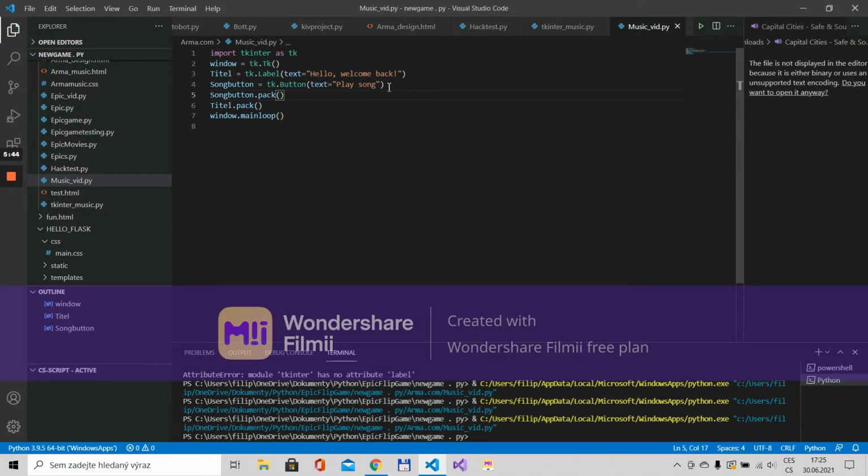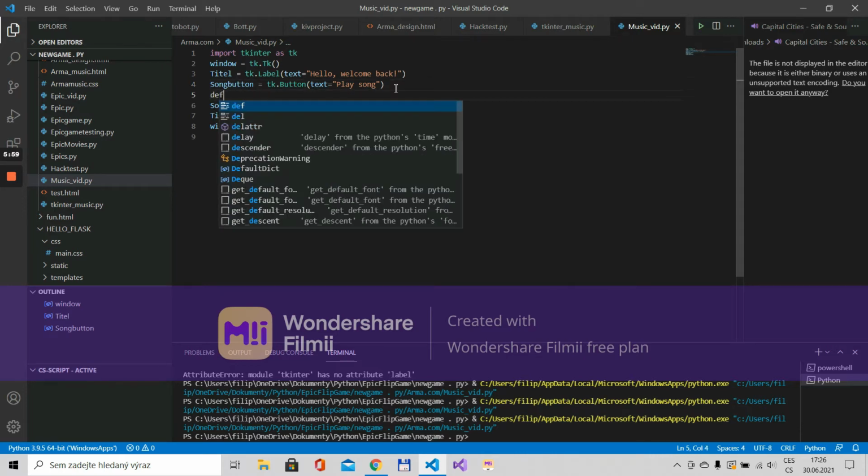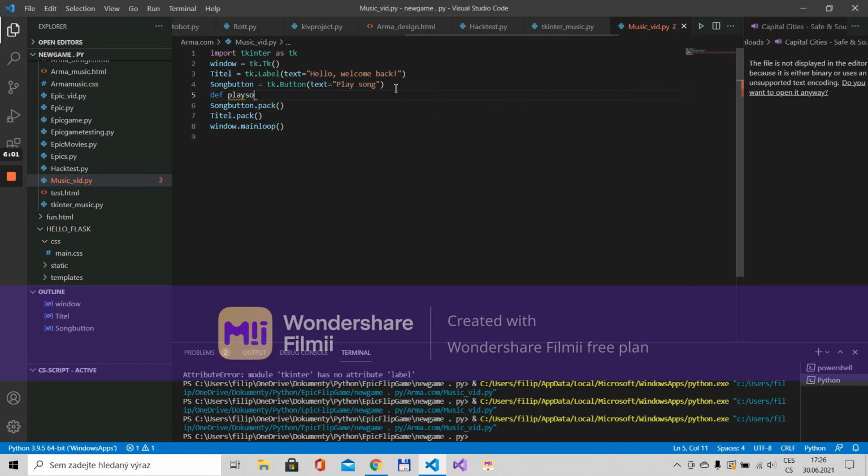So now we need to create an input field where we'll be able to put the name of the song, and we'll be able to play them and store them. So now we need to actually create a def. We'll name this def play_song. So here we'll store the code for playing the song.